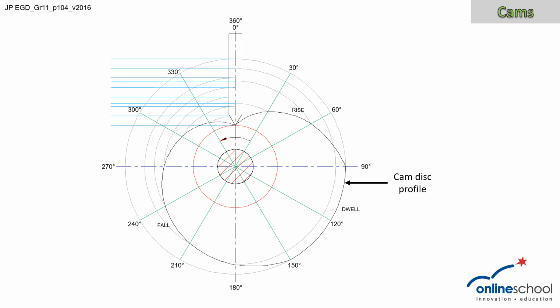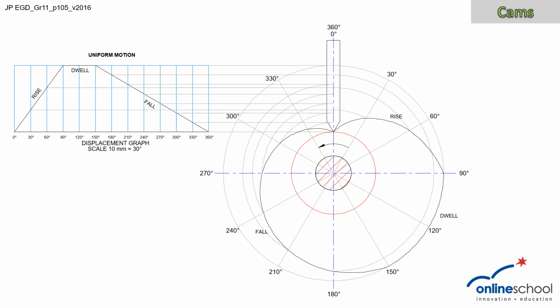Here is the final product of our complete construction, all the projections taken from our graph of displacement to our cam disk profile, and then we have added all the labels, we have done the cam disk profile outline, we've done the hatching, the direction. So for our final checklist, we just go through it, make sure all of the work is done, but well done. This is the complete construction of this wedge-ended follower on this particular example from the old JPEGD workbook, the 2016 version of page 105.